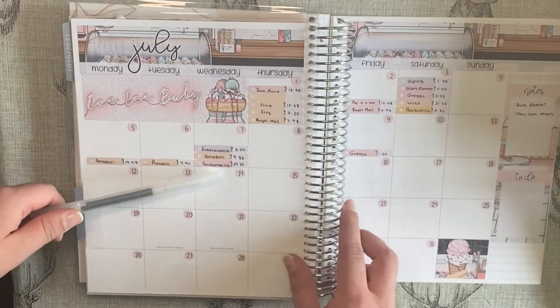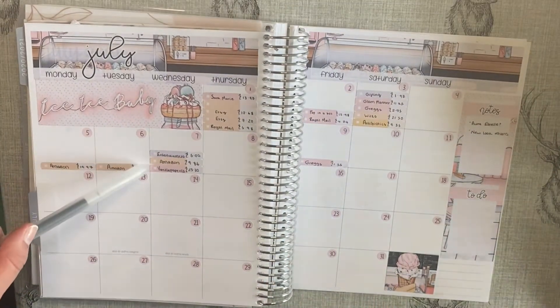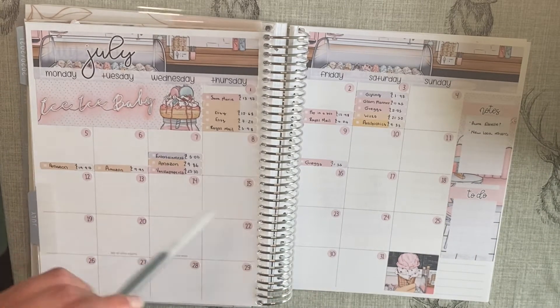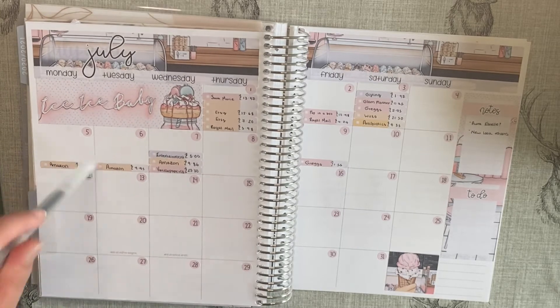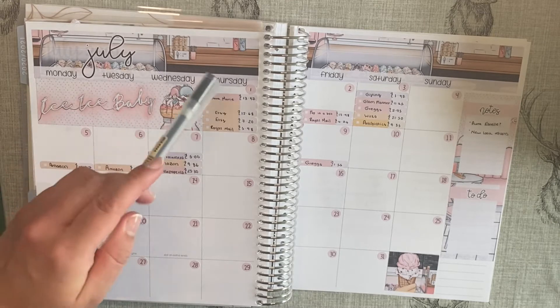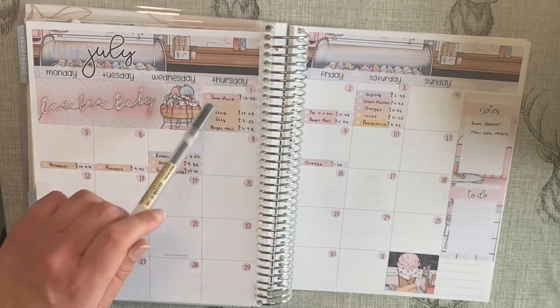As you saw in my last video, I budgeted myself £115 for this month, and it's probably going to be more mainly because of the stuff I sold on Facebook — I bought a couple of bits in the pink planner sale from some UK shops. Spending is tracked in pink.